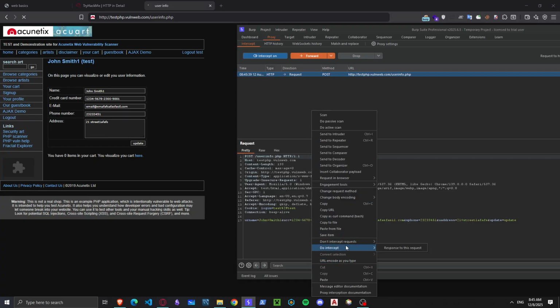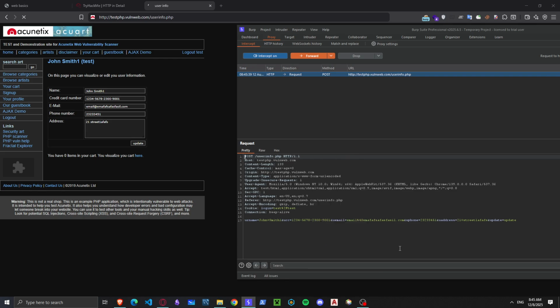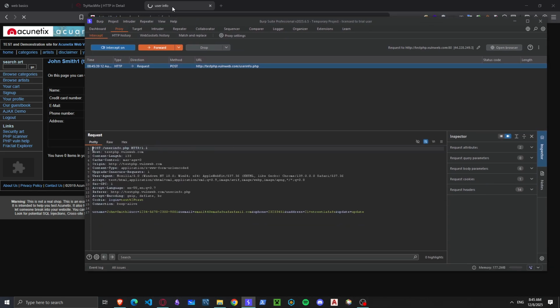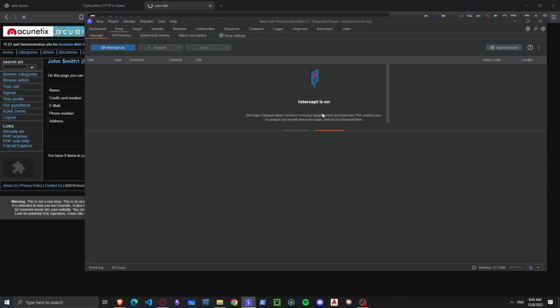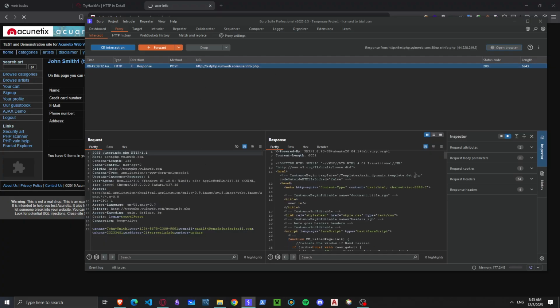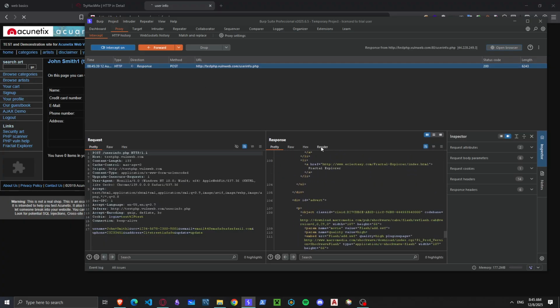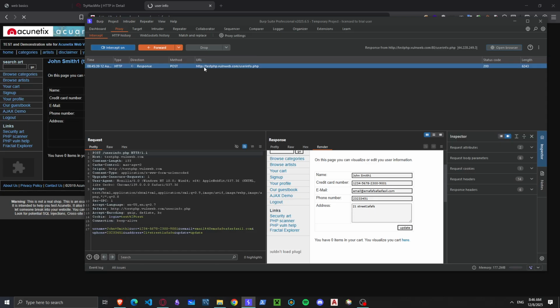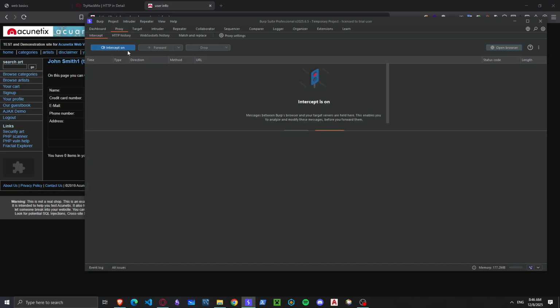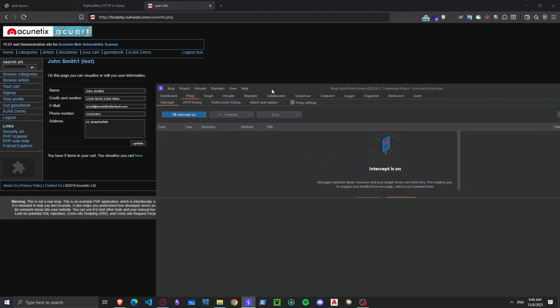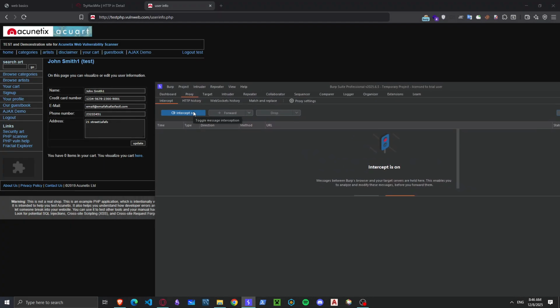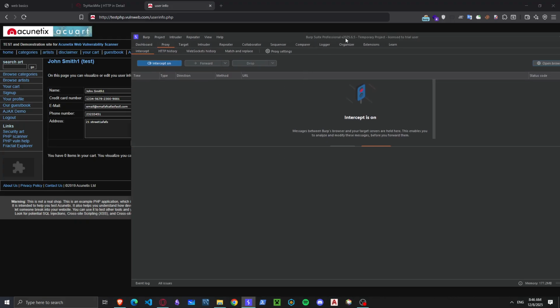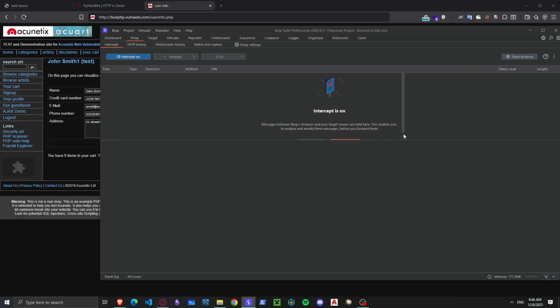I can intercept the response to this request, which is what the website or web server is returning back to me, and we're gonna see it. This is what's being returned, which is an HTML page with the new street on it. So we forward this response to our browser, and it shows up in here. The intercept response technique is going to be used for response manipulation later on, so keep that in mind.